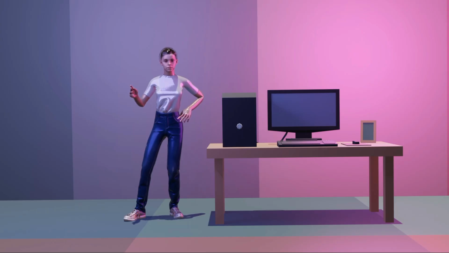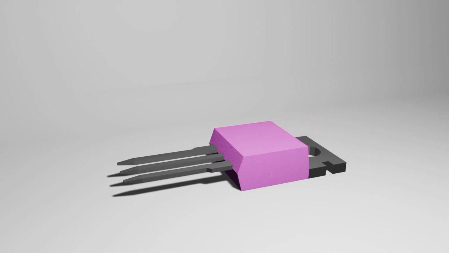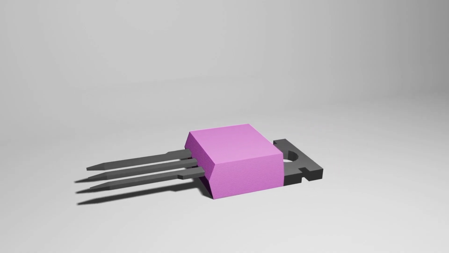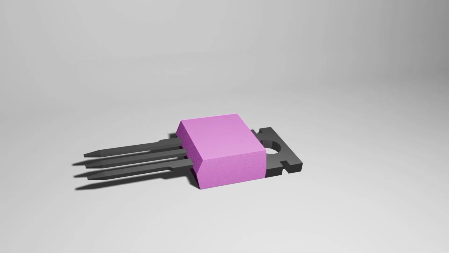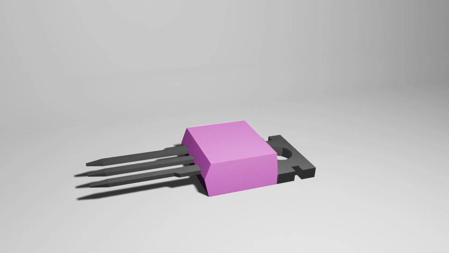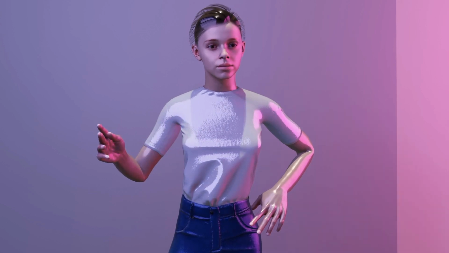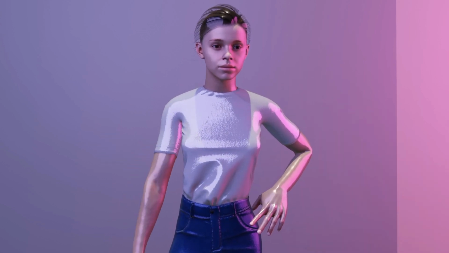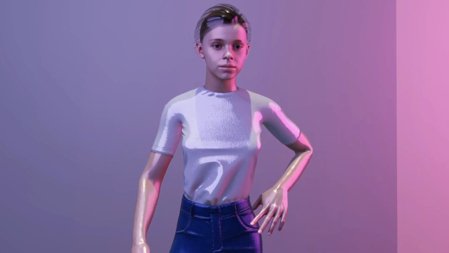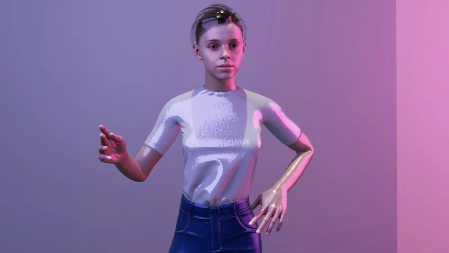4. Fundamental principle. Current control. A transistor essentially functions as a current controller, where a small current at the base gate can control a larger current flowing between the collector emitter or source drain. This makes transistors versatile and essential for various electronic applications, including computers, smartphones, and other devices.